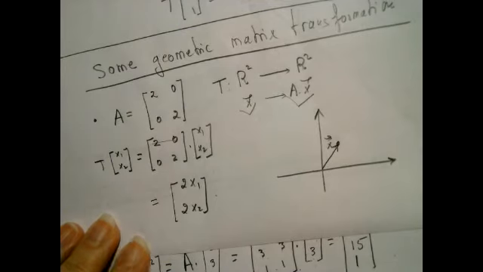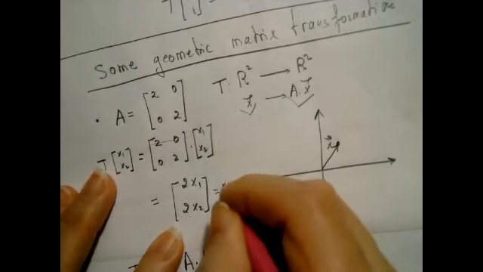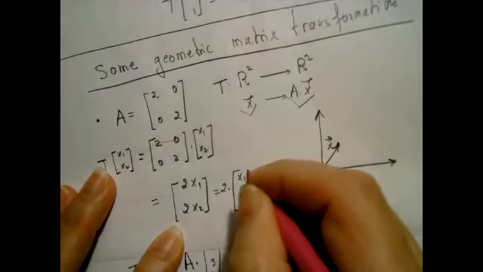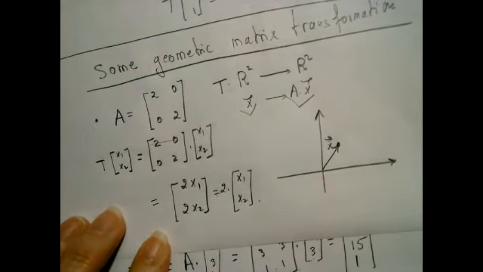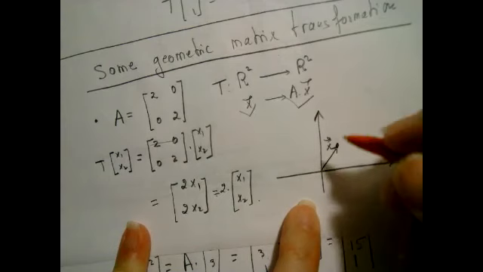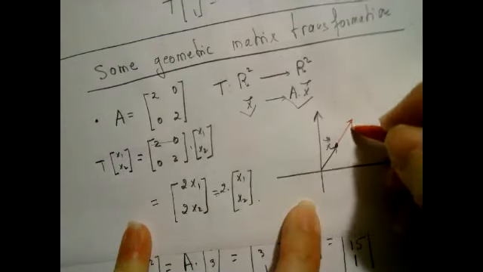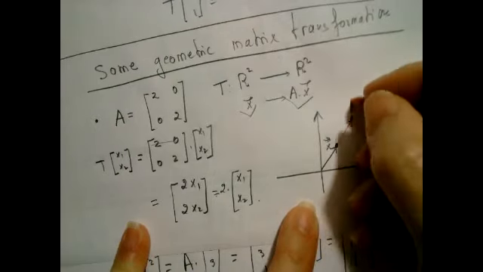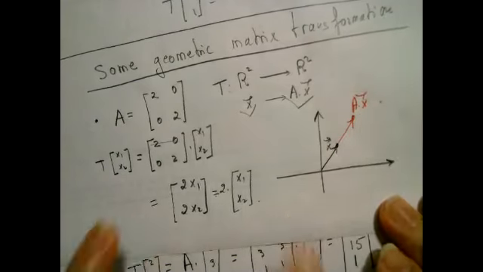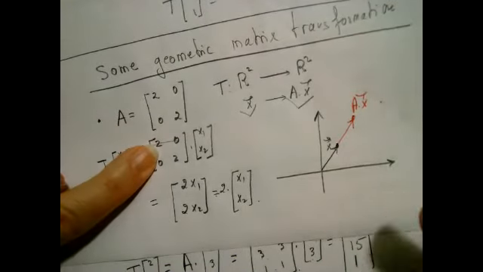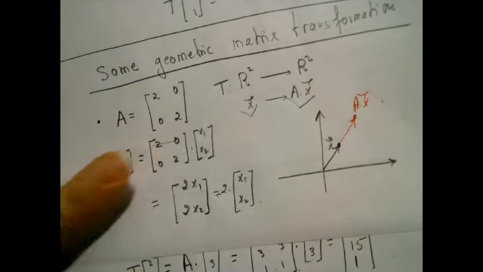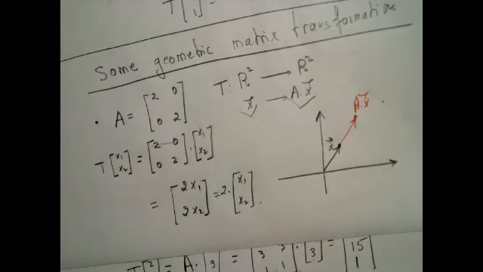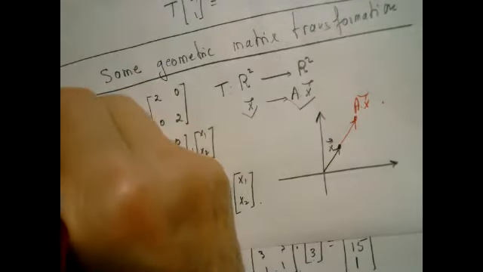Scale the vector. Yeah, because if you look carefully, this is 2 times (x1, x2). So what this matrix does is take a vector and stretch it by a factor of 2. This particular matrix, this is A times X. The way this matrix acts on a vector is basically by stretching it by a factor of 2, because you have 2. So this matrix actually has a name, and sometimes you call it a dilation matrix.